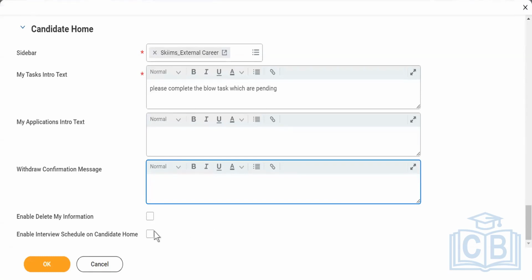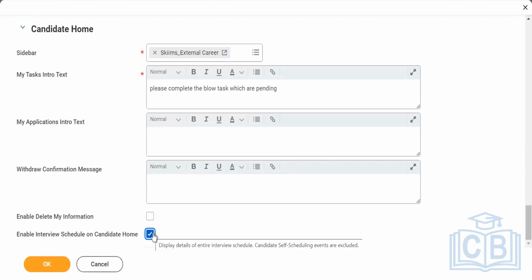And when it comes to the last feature, enable interview schedule on candidate home, this displays the details of the entire interview schedules. Here, candidate self-scheduling is possible once you enable it. If you exclude this, candidates themselves cannot schedule their interviews; the team will be taking care of the schedules.